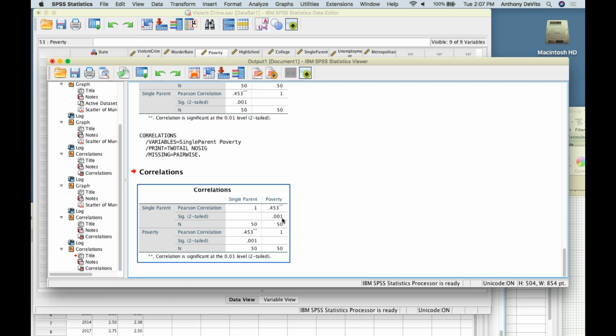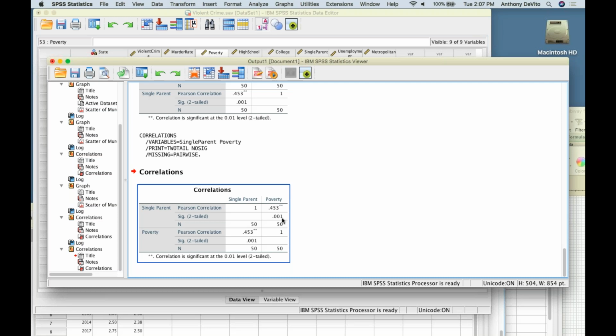Let's say for argument's sake that Idaho didn't have the resources this year to do their survey. We know what the single parent households are in Idaho. They were able to do that part of it, but we don't know what the poverty rate is. Can we use this information to predict the poverty rate in Idaho, or to predict it for another state or next year? Can we use this in some predictive capacity?